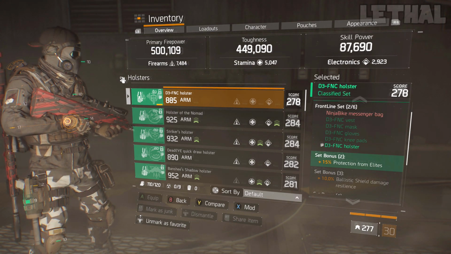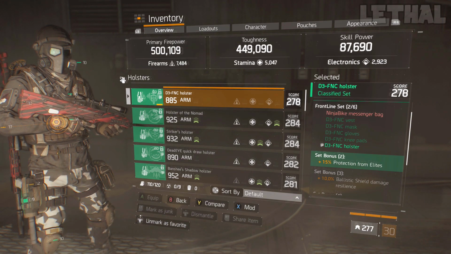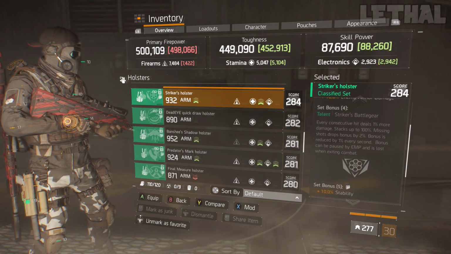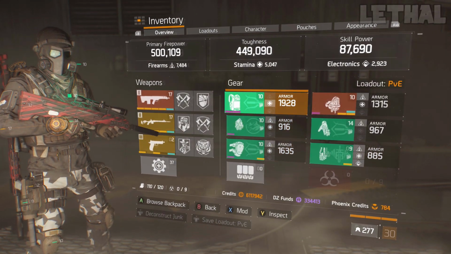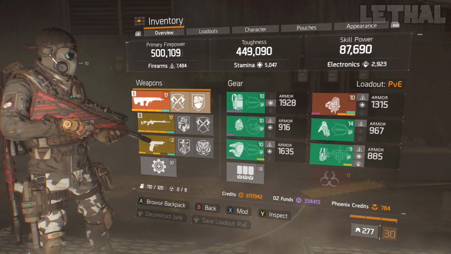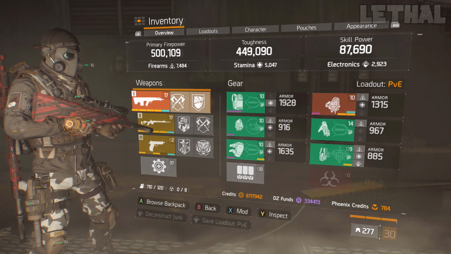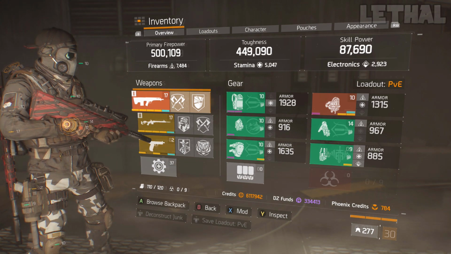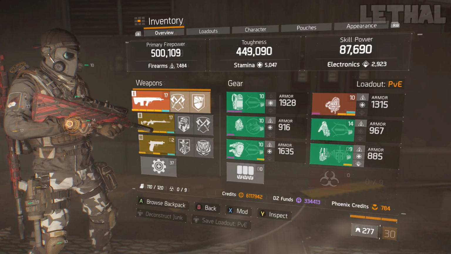You guys can use something a little bit different like Striker, or if you want to, have Predator's Mark for the reload speed, whatever you want to use as the final gear, it's really up to you. But anyways, that is it for the build. As I said, this is more of a mobile build. If you hate playing behind cover 24/7 and you still want to do a lot of damage, but if you want to run around and be mobile, this is a build I would recommend using.